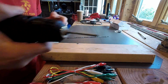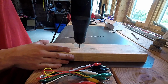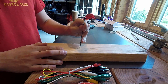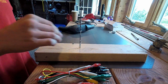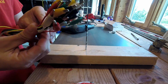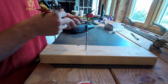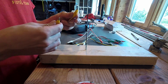What are you gonna need? A drill, so you can drill a hole, and a bit, something that you can stick into a hole like this. And I'm just coming up with this off the top of my head, but some alligator clips. You can order these online for like, I think 10 is like $3 or $5. And they're great for testing electronics and doing little builds and stuff.